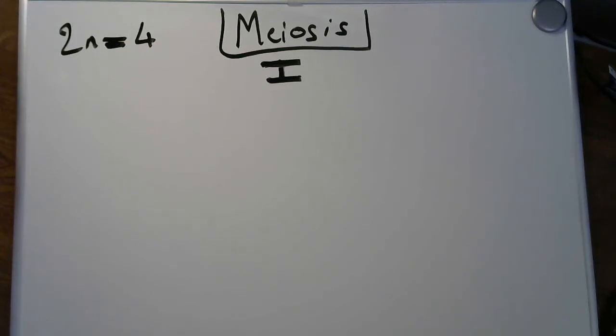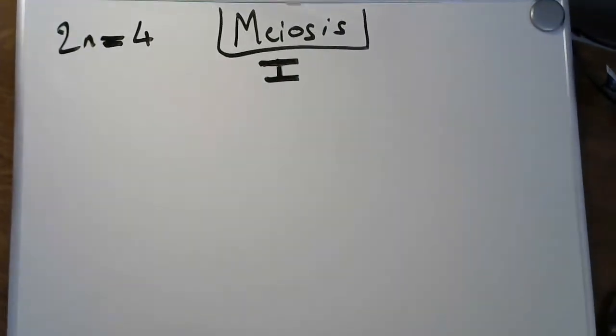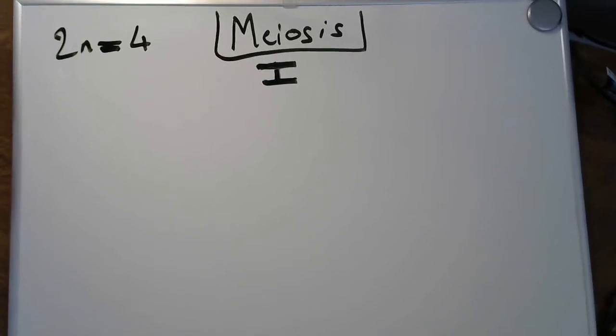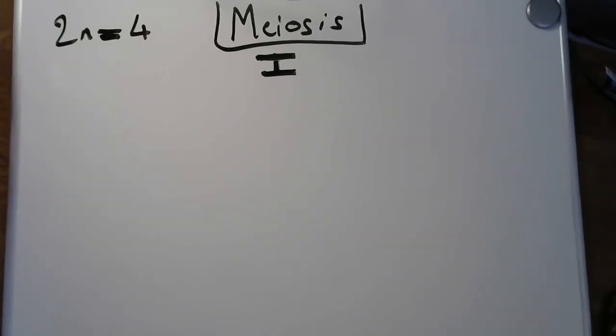Okay, guys, we're going to talk about meiosis today, and it's looking like it's exactly like mitosis, and it's not. So let's see how meiosis differs from mitosis, and let's talk about drawing. Because as you know, I'm all about drawings, and I think drawing is a really good way to learn your different meiosis, mitosis. And so we'll start with meiosis 1. We'll do meiosis 2 in a minute, but we start with meiosis 1.